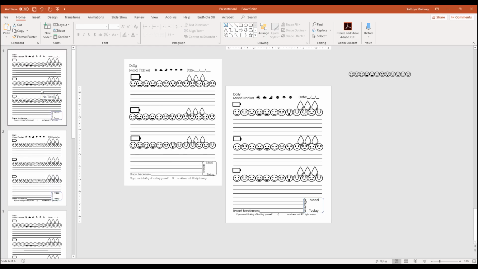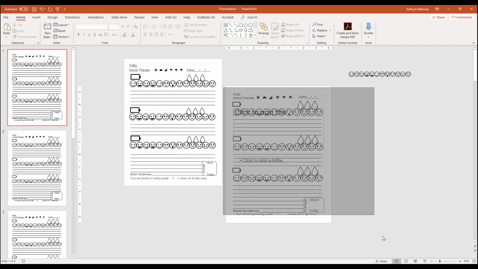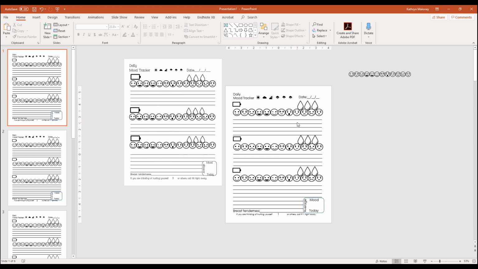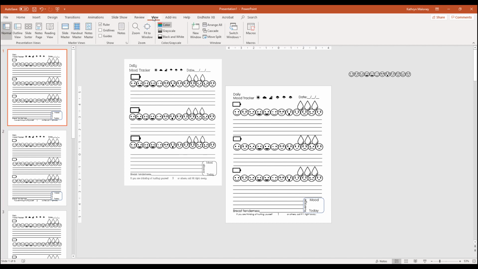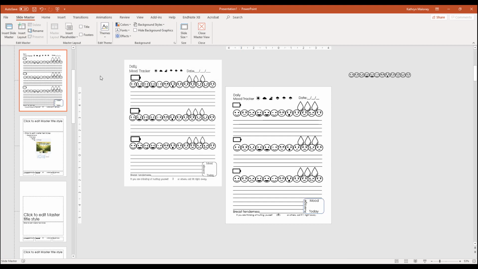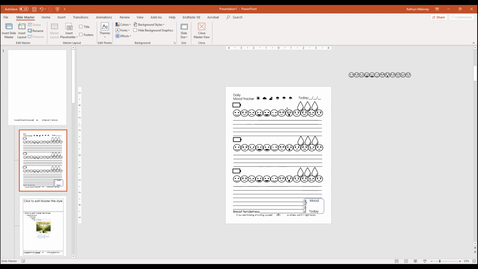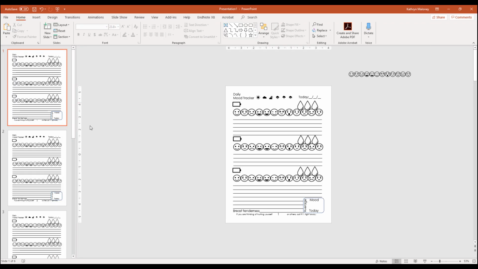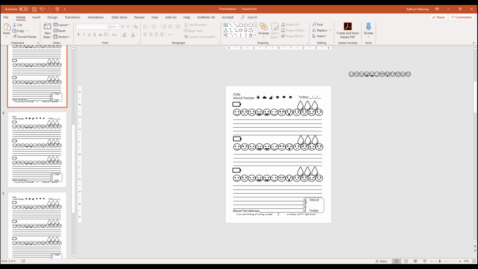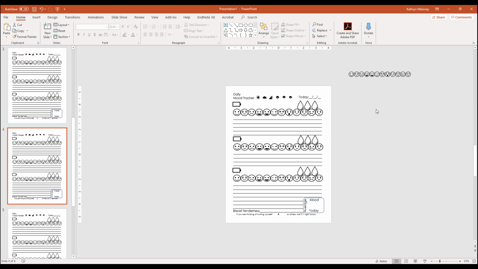What I totally like about this is, let's say I'm looking here. Oh, I gotta take this out here. Okay, I'm looking here and oh my gosh, I spelled date wrong or something. Instead of having to go to every single page, we're gonna go to View, Slide Master, and go to that slide. And I'm just gonna change it to today. Okay, it says today. Now when I close it, every single copy has the word today in it. And that is gonna save you a lifetime of grief.